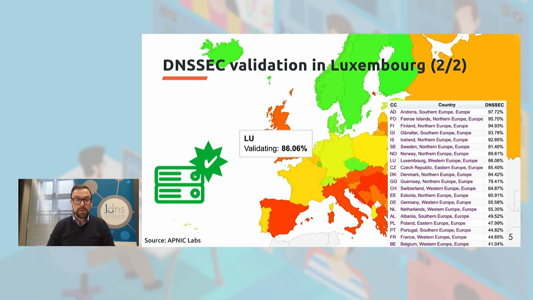And well, this is mainly due, and thanks to them, to the main ISPs in Luxembourg, so Post and Tango, that provide validating resolvers to their customers. So this really means that most of Luxembourg's customers are behind a validating resolver and could benefit from DNSSEC in their daily access of the internet.